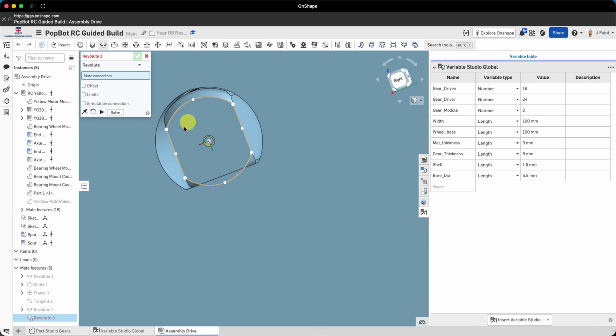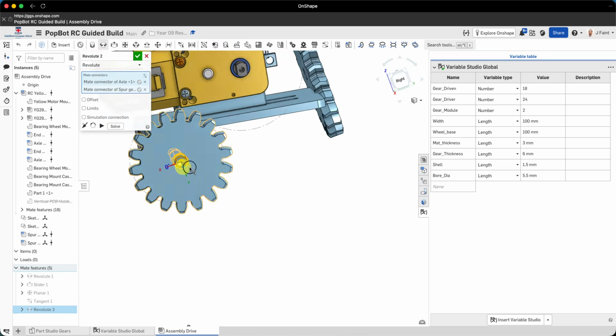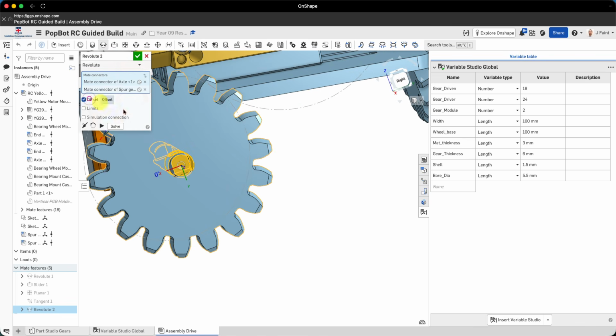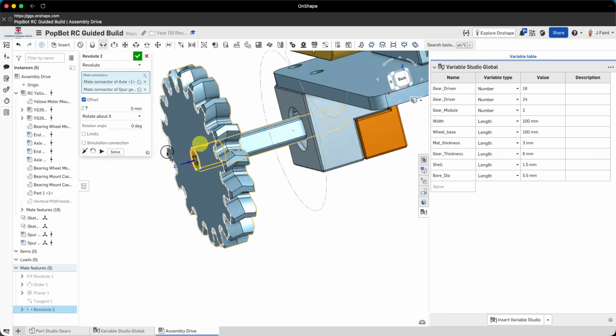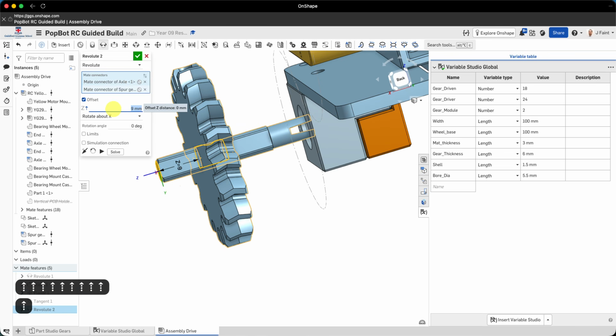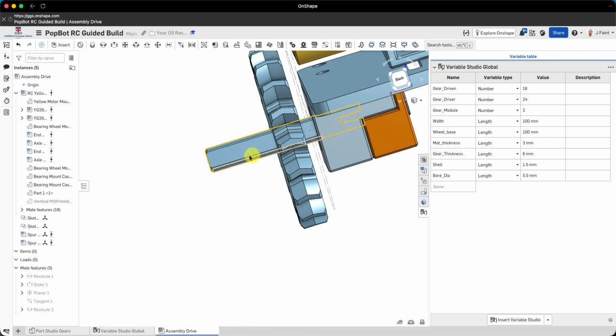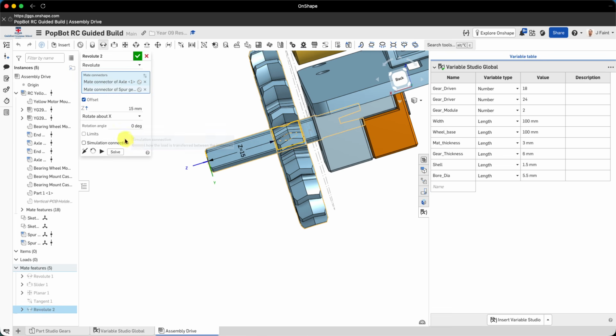So I know that they aren't exactly aligned, but what we can do is if I come back to this revolute and we're worried about it, we can offset and rotate that. But the offset that I want to do is I want to bring this back this way a little bit. So I'm going to extend this out, so I can just hit the up arrow, and we can see that he is going to adjust. I think we want it about 15. Let's see how that looks. And I'm happy with that sitting just off there. We could probably bring it back in.